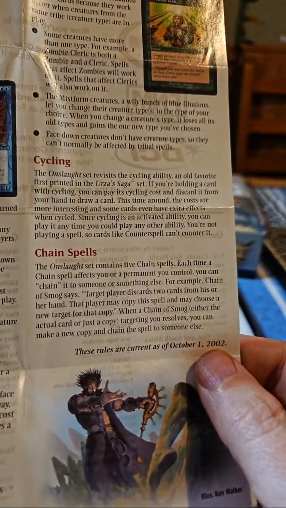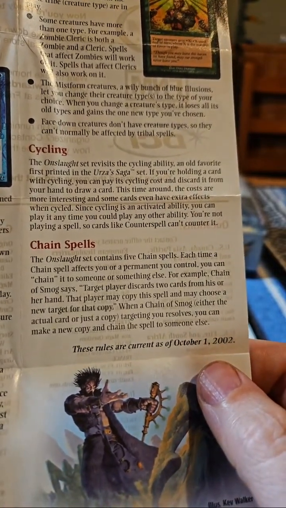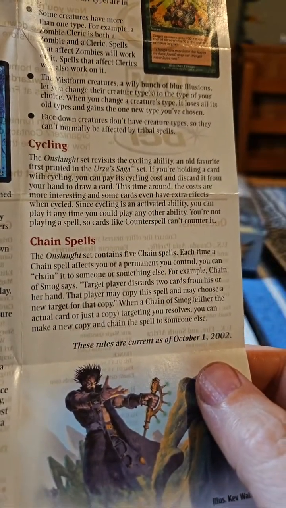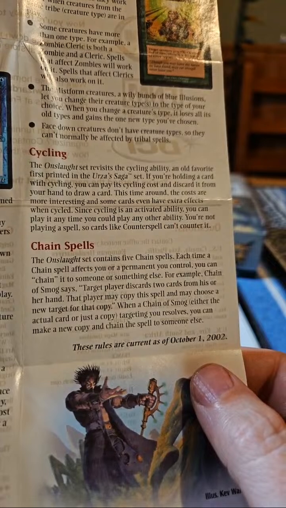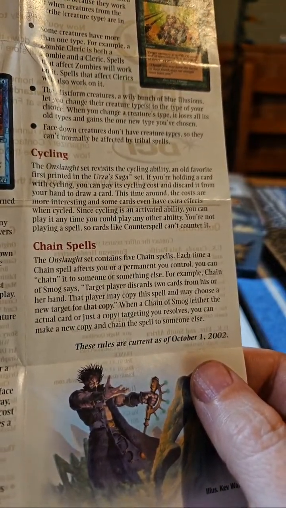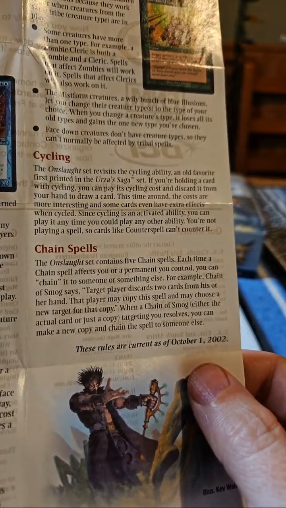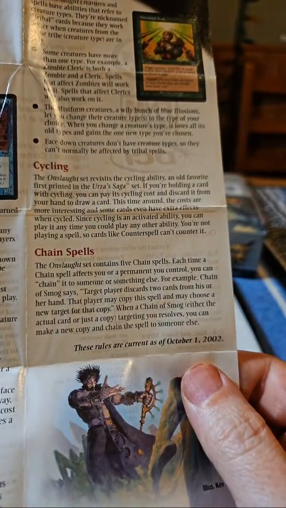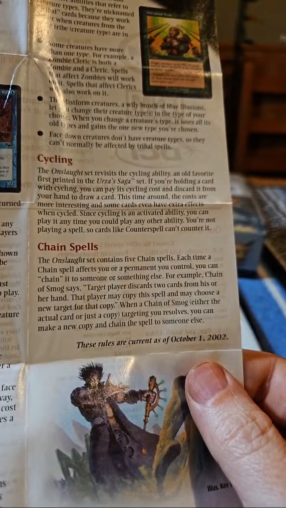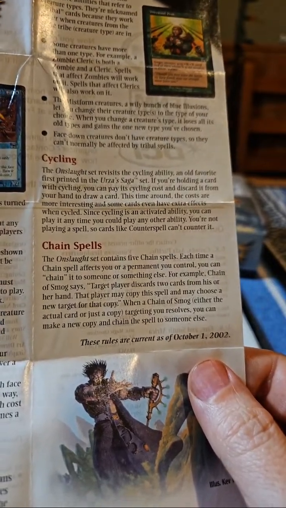Chain spells. The Onslaught set contains 5 chain spells. Each time a chain spell affects you or a permanent you control, you can chain it to someone or something else. For example, Chain Smog says, target player discards 2 cards from his or her hand. That player may copy the spell and may choose a new target for that copy. When Chain Smog, either the actual card or just a copy, targeting you resolves, you can make a new copy of the chain spell to someone else.